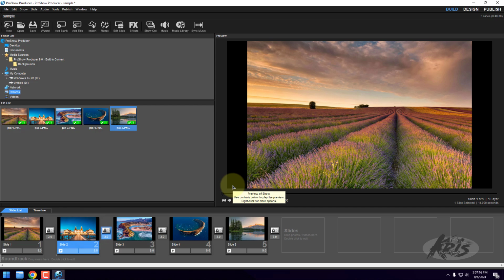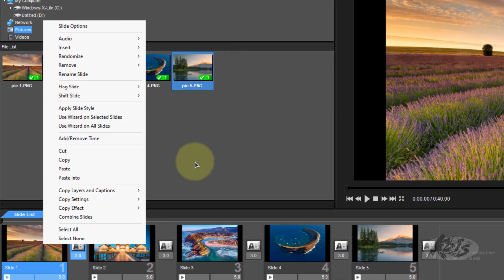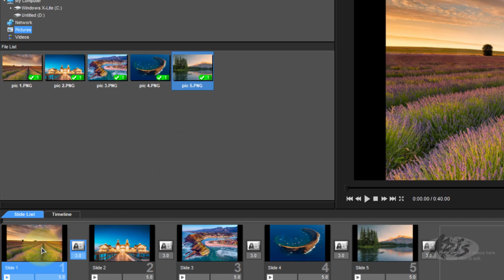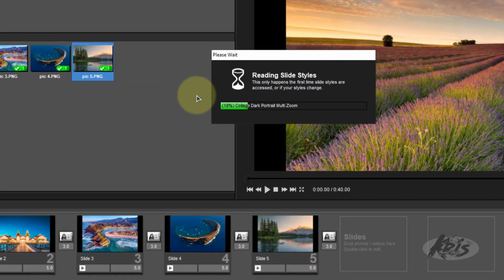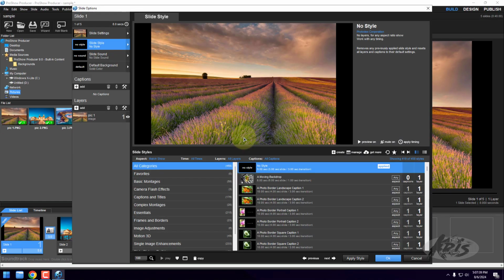Next, we're going to add an effect, how it animates. What you need to do is right click and choose slide options, or in my case, I simply double click it, and it will automatically open a dialog box. Because this is the first time I've run this application, it loads up all the styles.